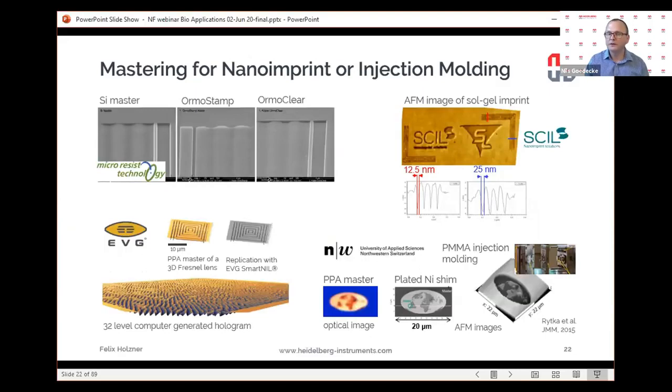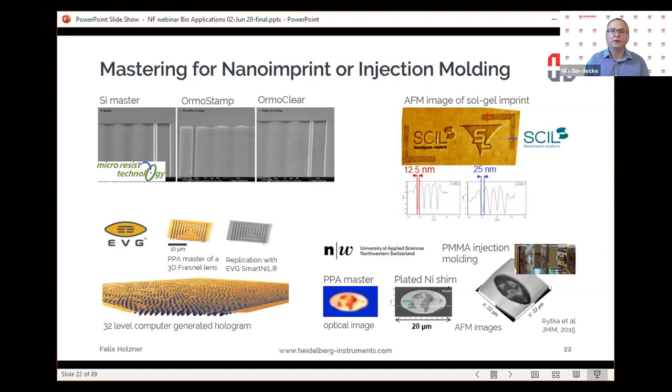And by doing so, you could actually make also masters. If you have a large area with a pattern that is redundant, you can make a small silicon wafer that is used, and you would transfer the silicon wafer, put some metal on it, most likely for the imprinting so it lasts longer, and then imprint it into polymers.